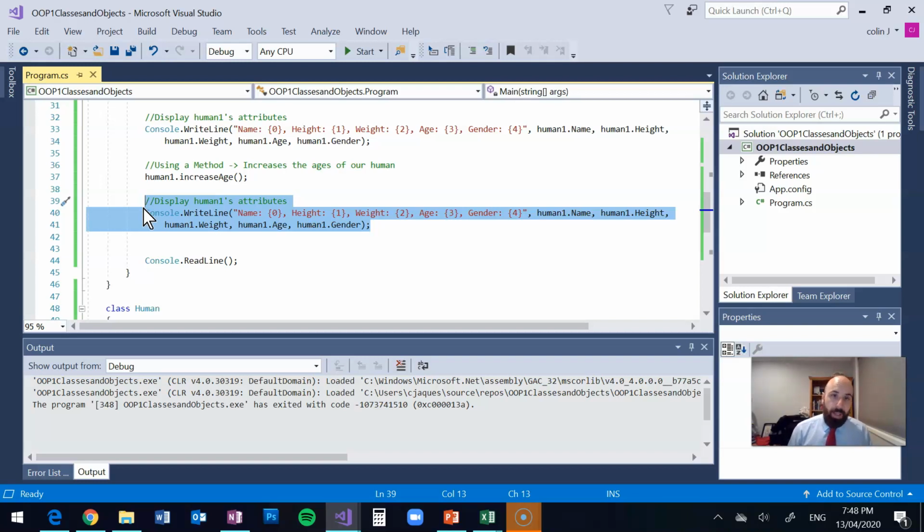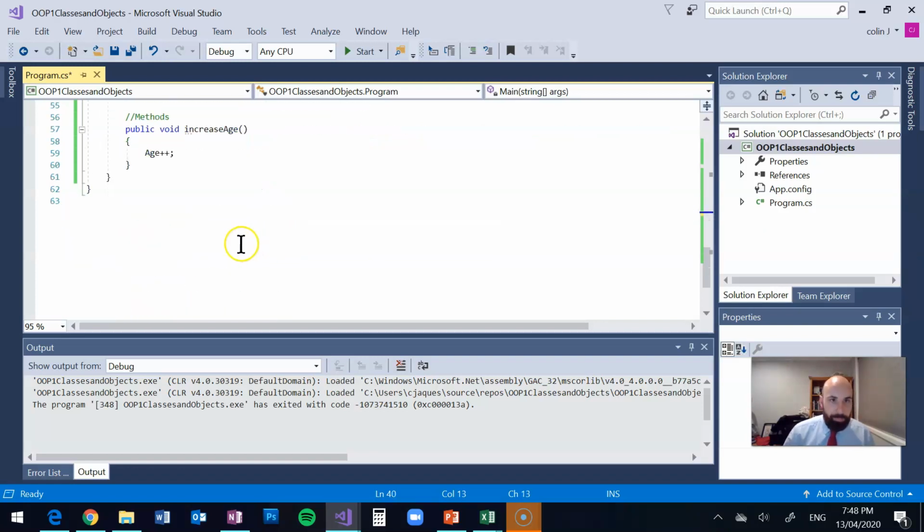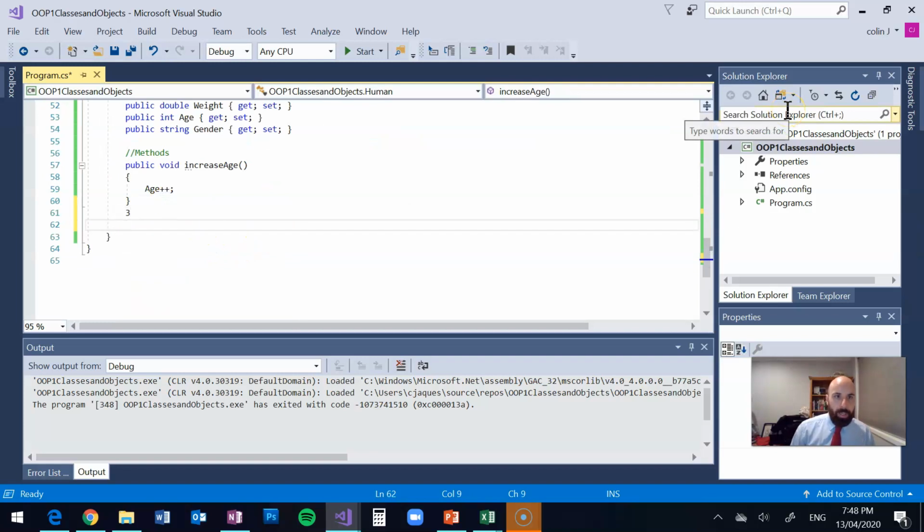So perhaps it might be useful to create a new method inside the object, and we can just call that method whenever we need it. And it's self-contained inside that object. And that's exactly what we're going to do. So I'm just going to cut this. I'm going to go ahead and create a new method called public void DisplayAttributes.